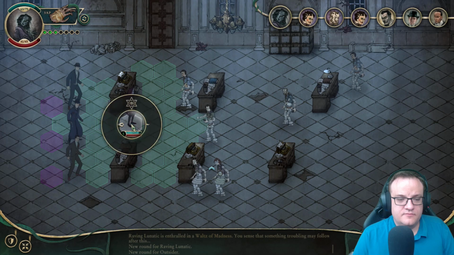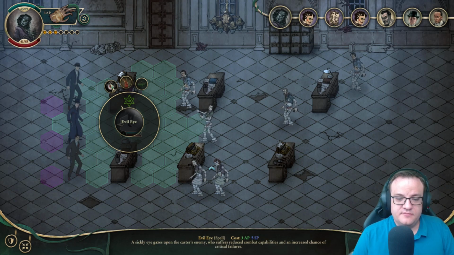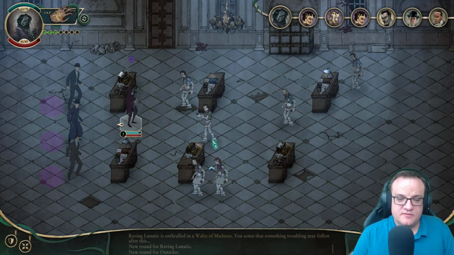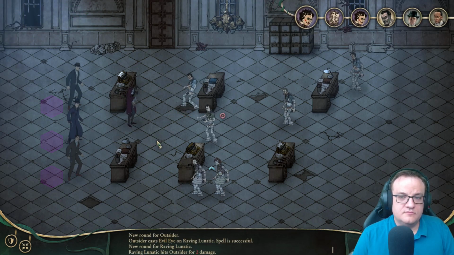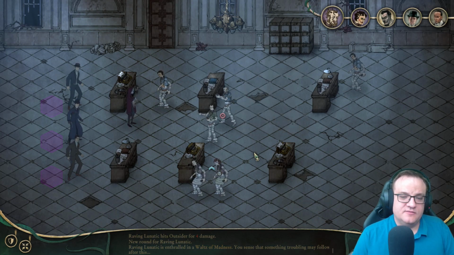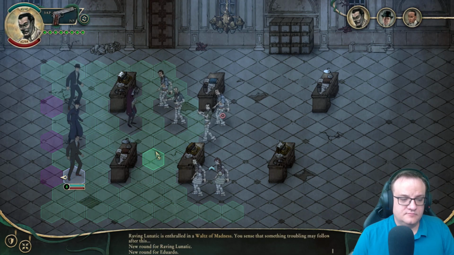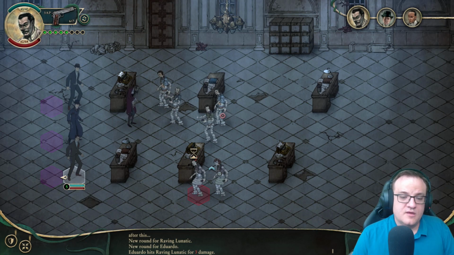One more step. Performs ritual, create a protective circle around themselves, sacrificing a portion of their health in the process. Caster's blood must be blah. Let's hit you with it. Get evil-eyed. These people keep dancing, it's kind of freaking me out, man. What does that symbol mean?